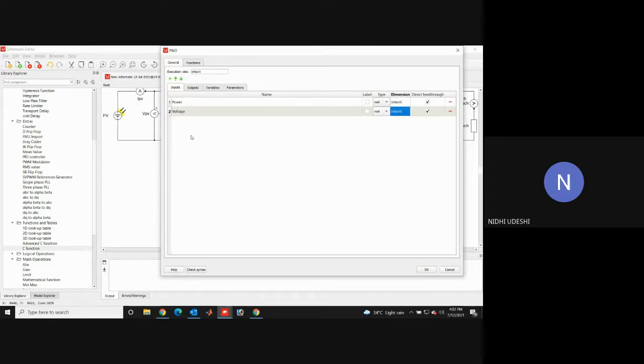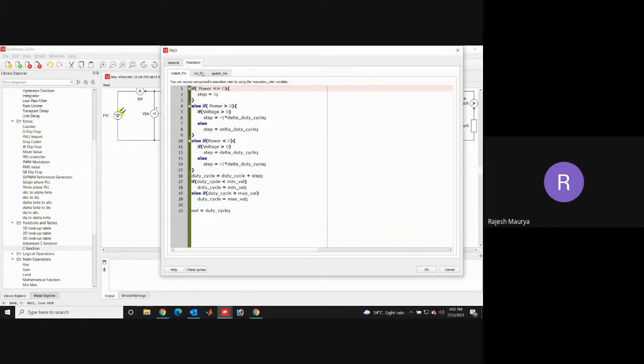So then also getting error. Okay, copy paste only code. You have written this power voltage in the same way, right? P capital, V capital. Yes, in general inputs. Outputs is out, right? Yes. And have you checked these variables? Yes. Same way: duty cycle, delta duty cycle, minimum value, maximum value, and step. Yes. Both variables are correct.